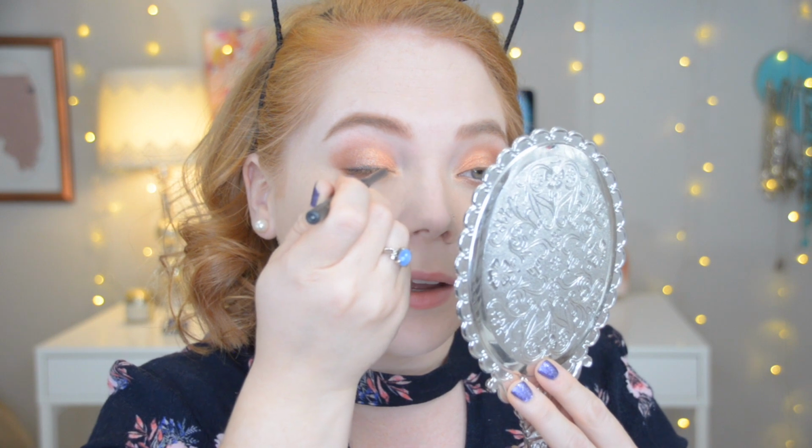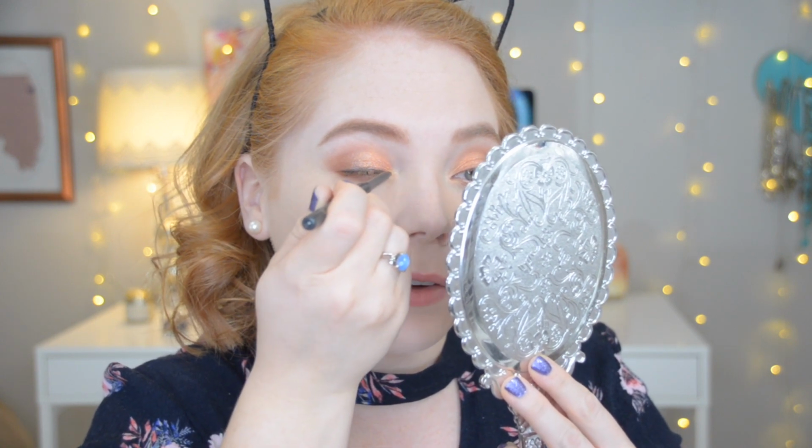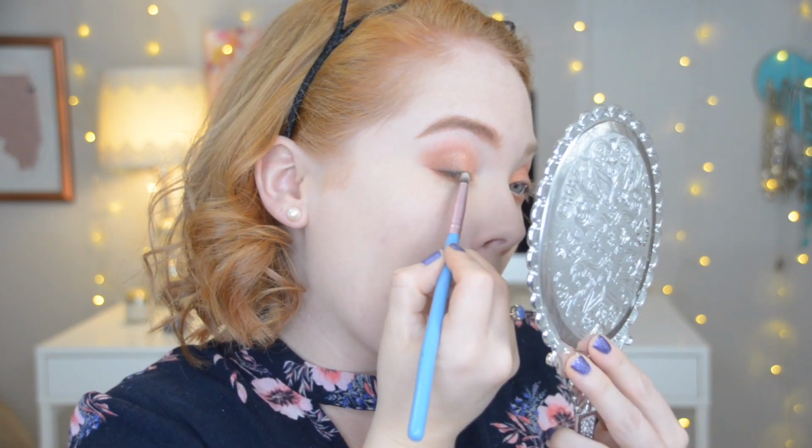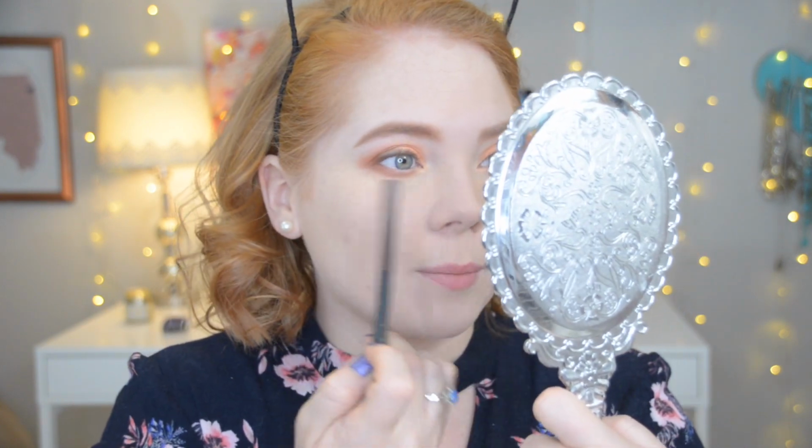Sometimes with a more brown liner, nothing really shows up, but this is definitely showing up. I'm gonna take a brush and see if I can smudge it a little bit. Oh yeah, that's nice. I don't know if they didn't have a black or what the deal was, but this definitely seemed like the darkest color. They had some other shades available, but I wanted something closer to a black. I really like the way that this smudged on the upper lashes. Definitely just depends on how it lasts up there. I do have hooded eyelids, so things tend to transfer after a little bit of wear, so we'll have to see.